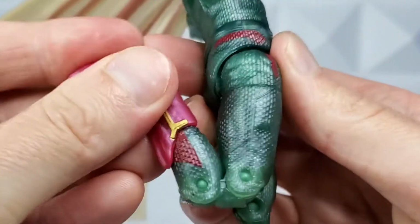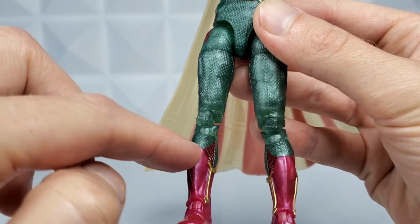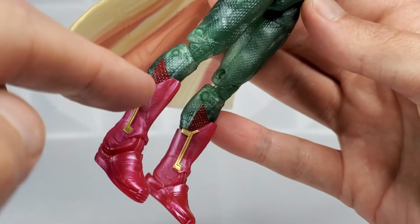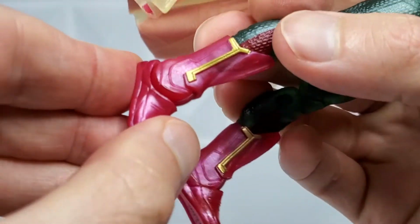Knee has very nice articulation, bends all the way back. Translucent green will continue down right till you get to the top of the boot, and you have some more magenta coloring there, and then the boots are just a solid magenta, not really translucent except for right here up at the top. You do have some more gold trim to them, and then very nice articulation.